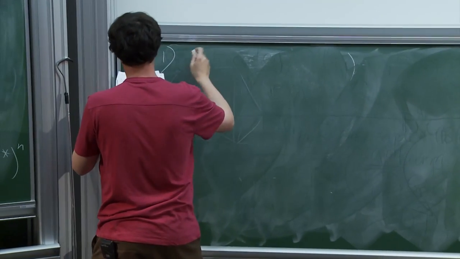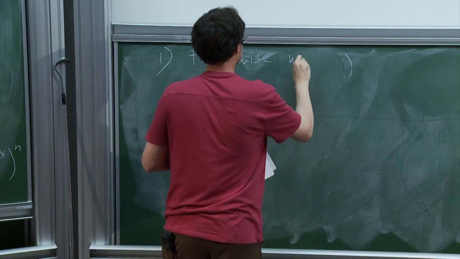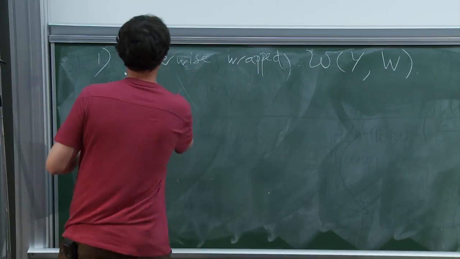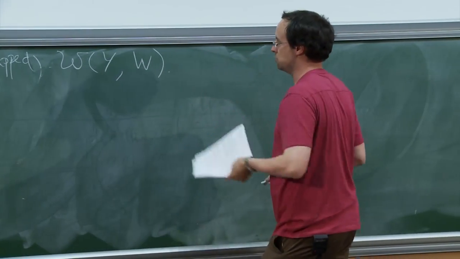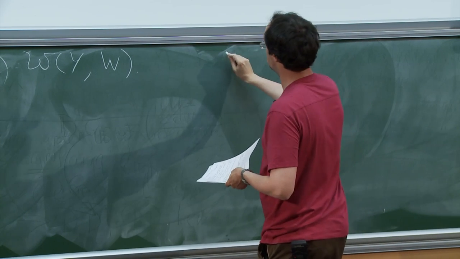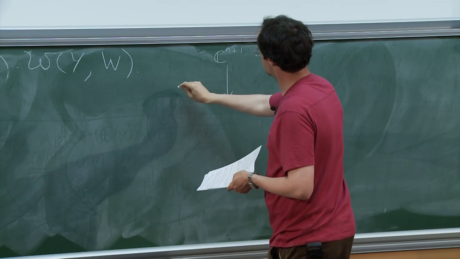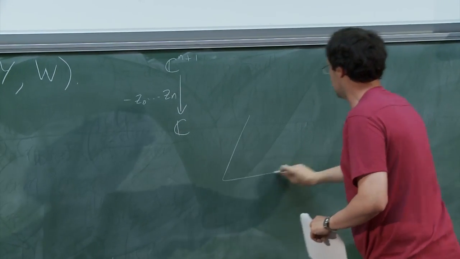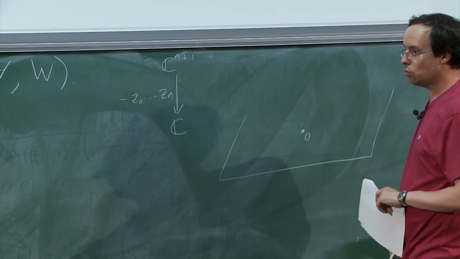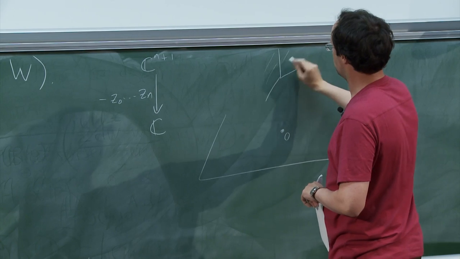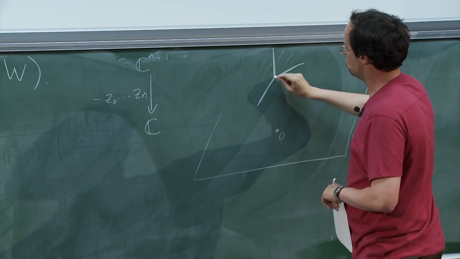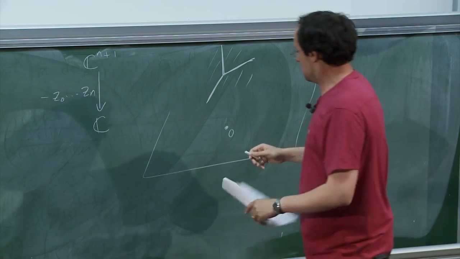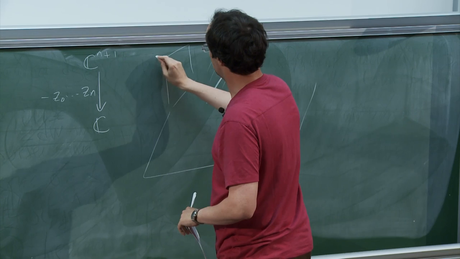Okay, so what's the basic idea of a fiber-wise wrapped category of these things? I could try to define that in more generality, but really I will be in the historic setting. So maybe the example you should have in mind is the one I explained, the mirror to the pair of pants: C^(n+1) mapping to C by the product of the coordinates. This is something where the only critical value is 0. Over 0 we have the union of all the coordinate hyperplanes. The singular locus is the union of the coordinate axes, the union of all the strata of codimension 2 or bigger. And the other fibers will be smooth and look like (C star) to the n.